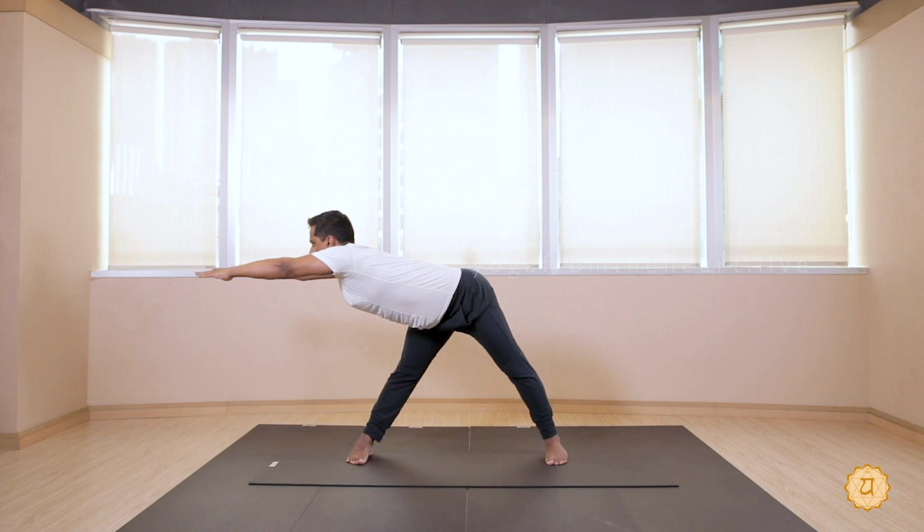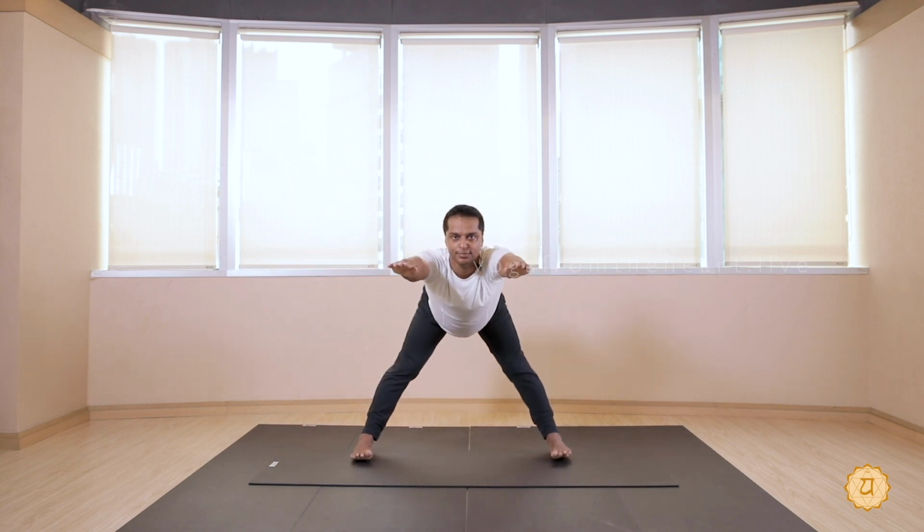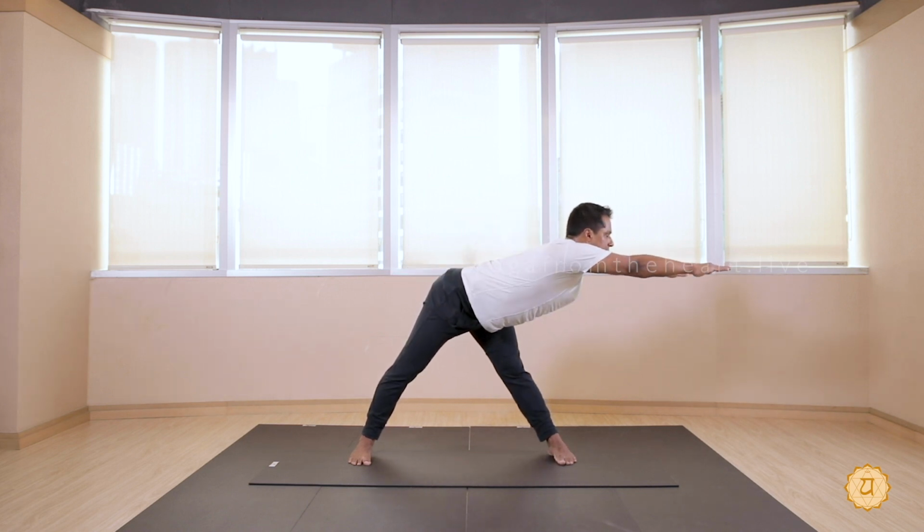1, 2, 3, 4. Extend your torso more. 5, 6, 7. Chest down. 8, 9, and 10. Come to the front. Let's do the left side. 10 counts.